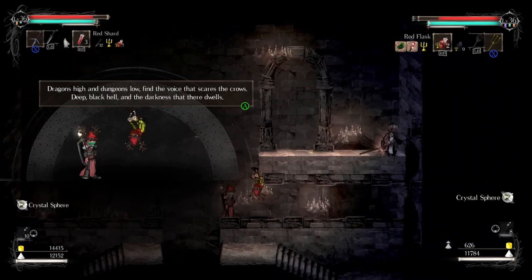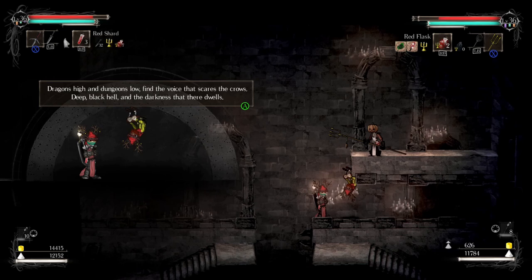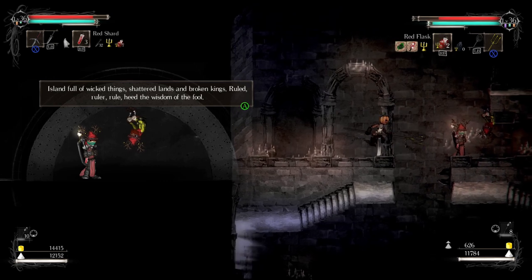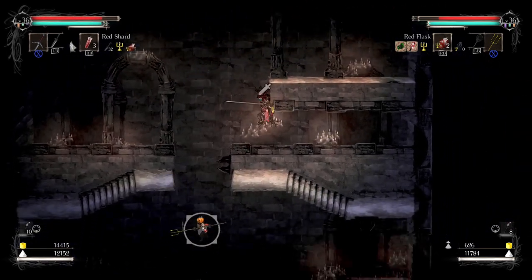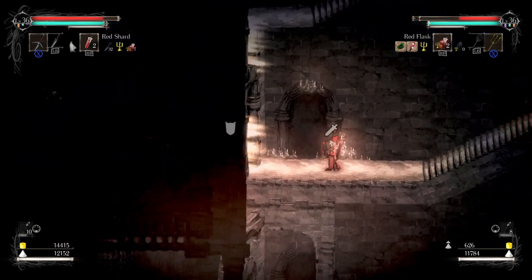Dragons high and dungeons low. Find the voice that scares the crows. Deep black hell and the darkness that there dwells. Island full of wicked things, shattered lands and broken kings. Ruler, rule. Heed the wisdom of the fool. Alright. I like him. Yeah, he's got little limericks and stuff. He's fun.